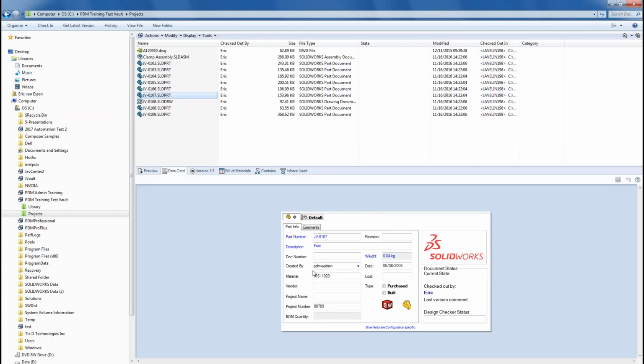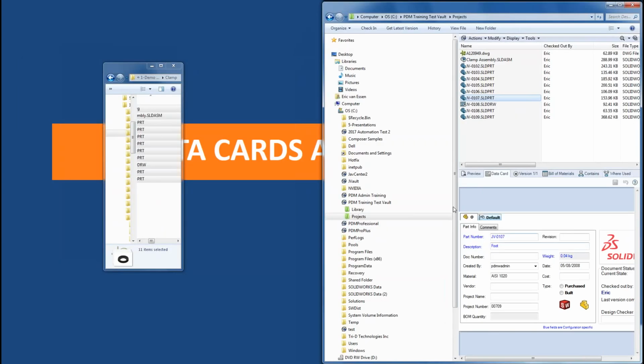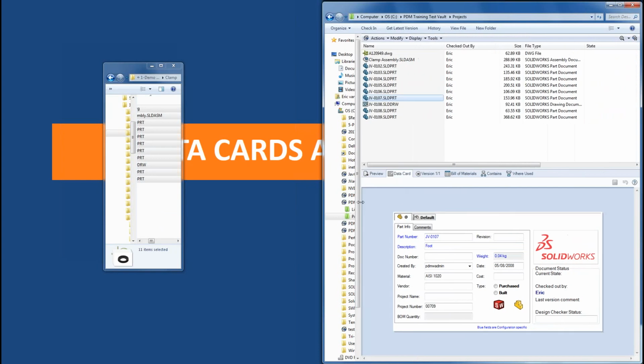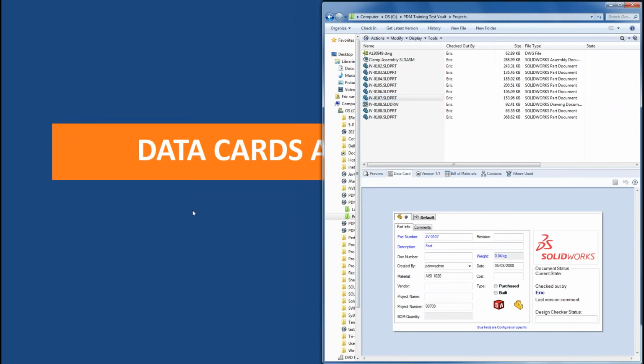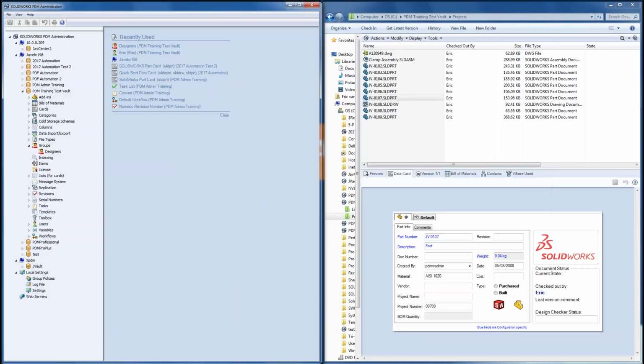There's a pretty decent one here that you should be aware of, but it's always worthwhile to think about what's important to me. So I'm clicking on a file and I see the data card. When you're working on a data card, it's nice to see the result as you're working. So what I've done in the past is just take that file or that folder and drag that over to the right. And then when you go into the administration tool and drag that to the left, you have an opportunity to go and browse into the cards area.